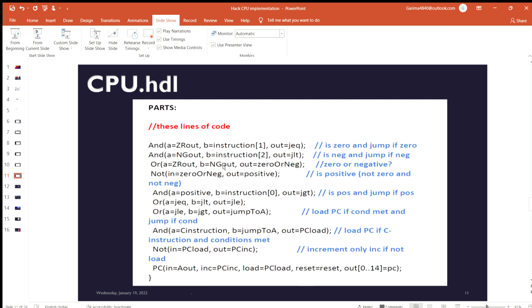If the instruction is a C instruction and the conditions are met, the PC is loaded with the value that asks the CPU to jump to the specified value or symbol. If the PC is not loaded, then the PC is incremented. Incrementing means the CPU reads the next instruction, and so this is how I understand the CPU implementation.